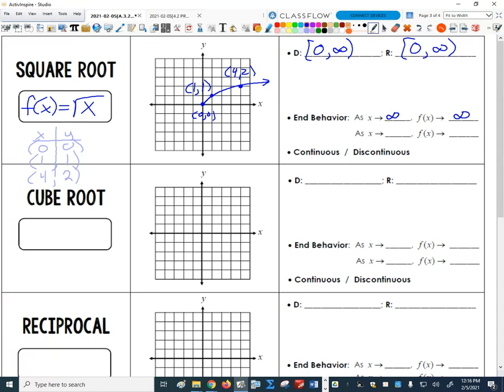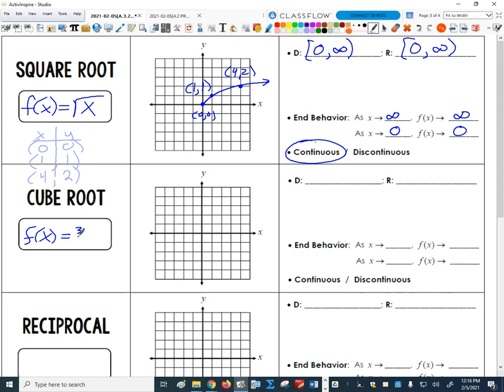Now, here's where it gets maybe just a little bit odd, though, right? I can't go any lower than 0, right? So for the end behavior on the left, the lowest we can go is x approaches 0. And if x approaches 0, what does y approach? If an ant's walking along this function towards x equals 0, what y value is he going to end up at? Go ahead, Delaney Coiner. 0. Yeah, there it is, right? And would everybody agree that this is continuous? Because once I put my pen down on the board at 0, I never have to pick it up again. Okay?